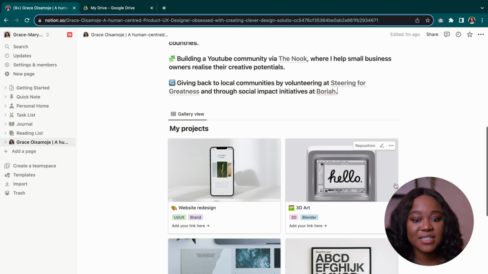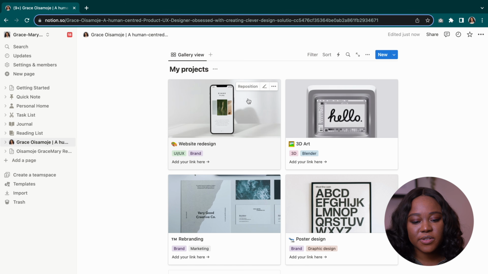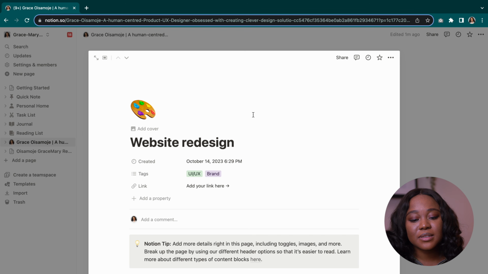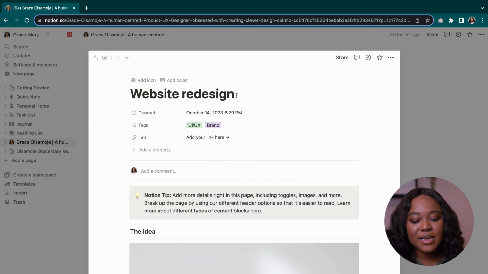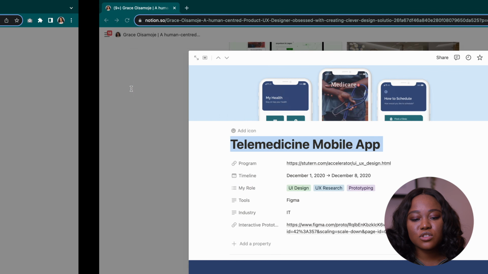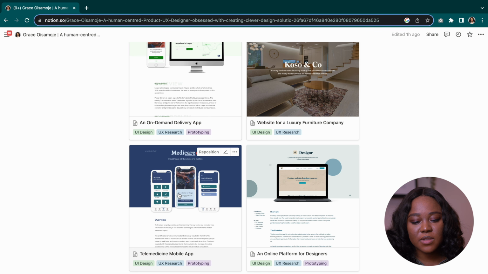So now that we have this, we're going to go to the last portion, which is the project. The great thing is that the project has already been pre-formatted for us. All we need to do is then edit it. I'm going to open this first one, and personally I don't want that, so I'm going to remove that icon. But if you want to keep the icon, that's up to you. So we're going to remove that. You're going to rename your project. So what you need to know is whatever image you add here is what you will see in the front cover. So here, right, that's what you see there.